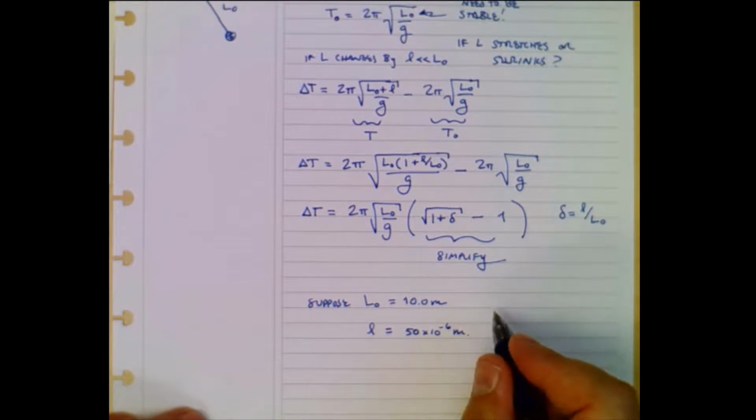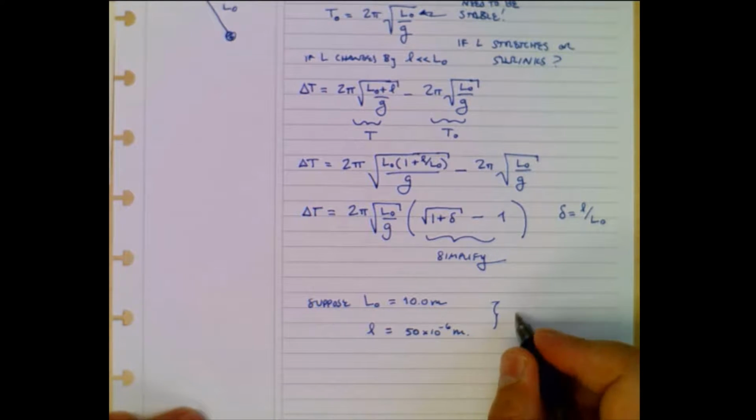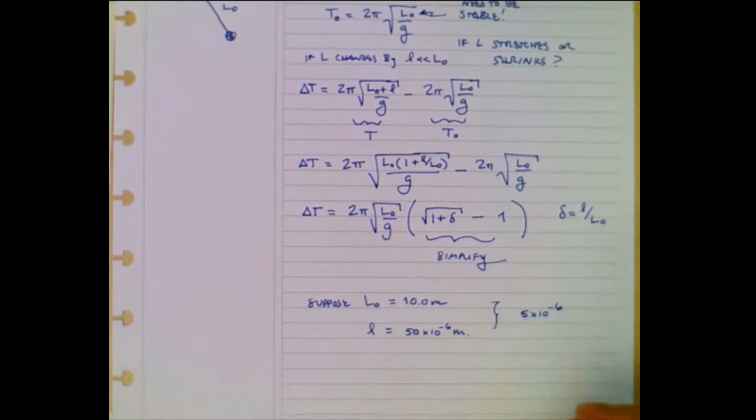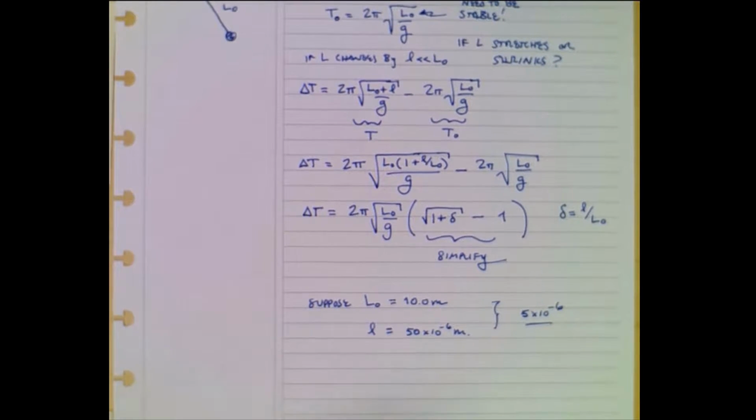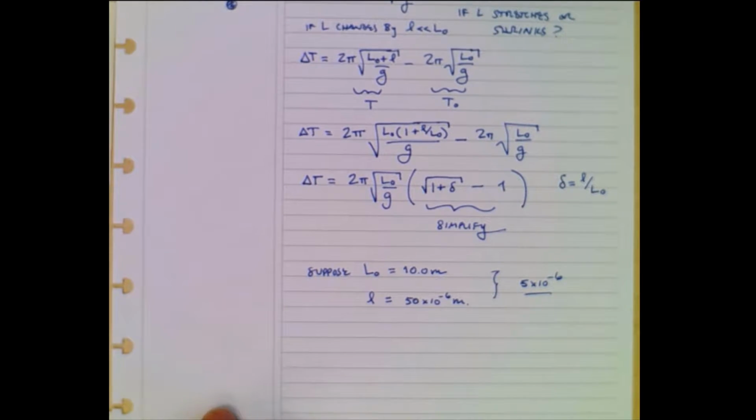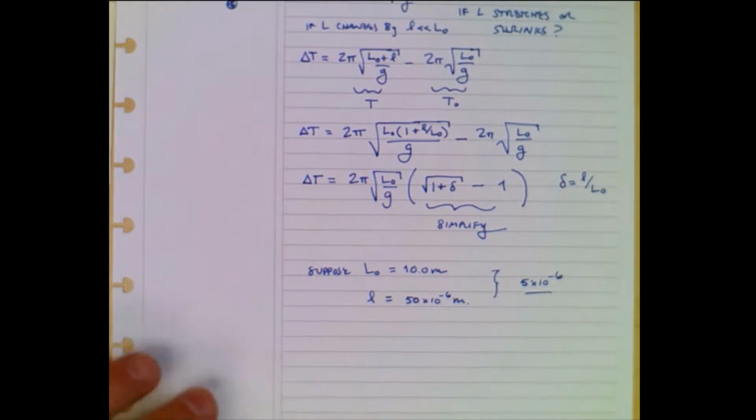Well, delta would then be a relatively small number. Okay, delta would be 5 times 10 to the minus 6th. Some calculators that y'all might have may not be able to figure out the difference between the square root of 1 plus 5 times 10 to the minus 6 and 1. So it may be that we really ought to use an approximation here. So let's try to figure out what that approximation is, won't we?